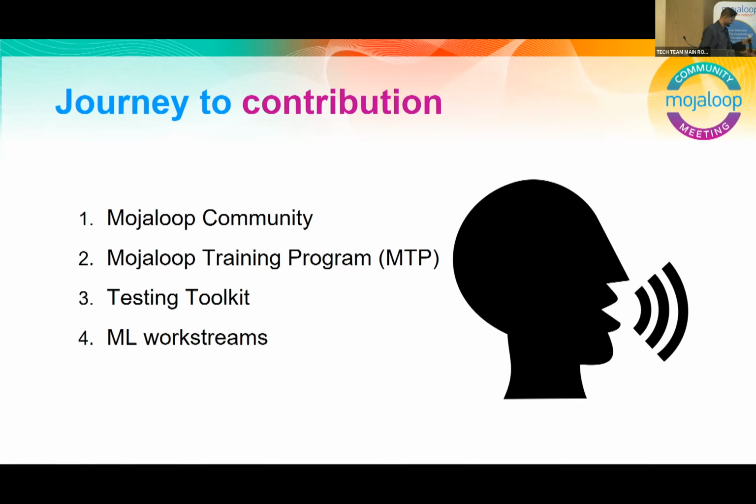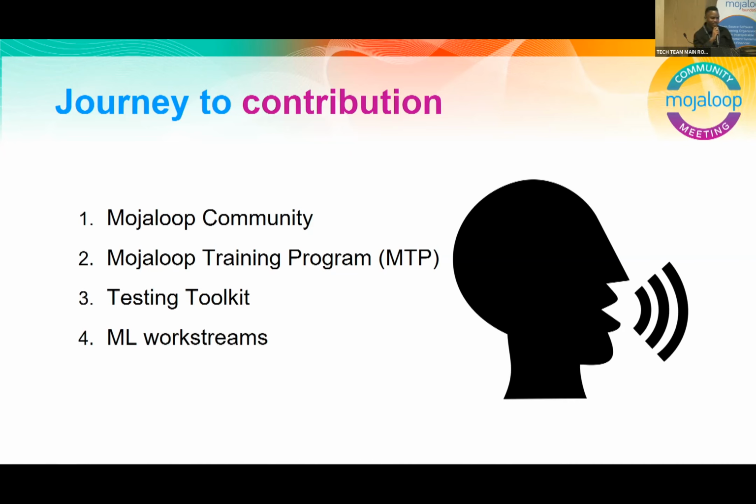Thank you, Elijah. Hi guys. Like Sam has introduced me, I'm Elijah Okello. I'm from Uganda, studying software engineering in my final year. When I attended the community event in Zanzibar, of course I fell in love with the Mojaloop community. I like the enthusiasm. I like the fact that there are so many people who come here to talk about something that is very crucial in the world: money, right?